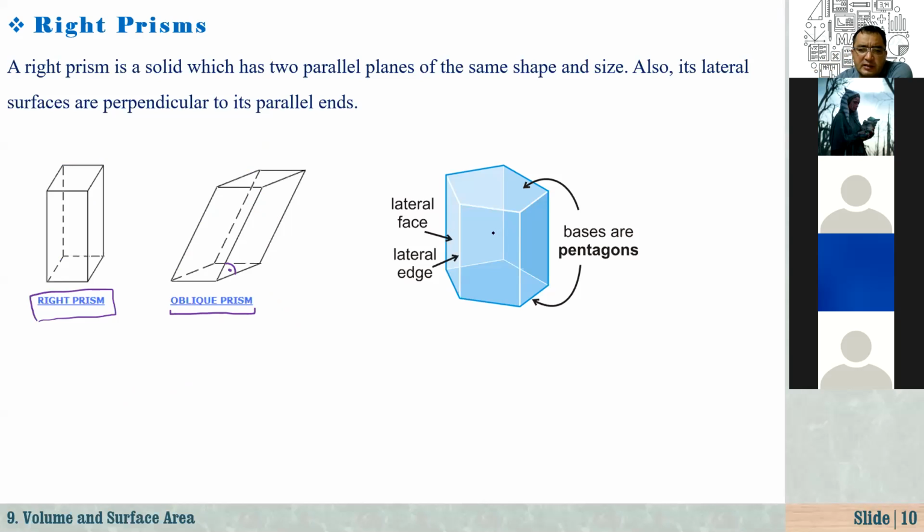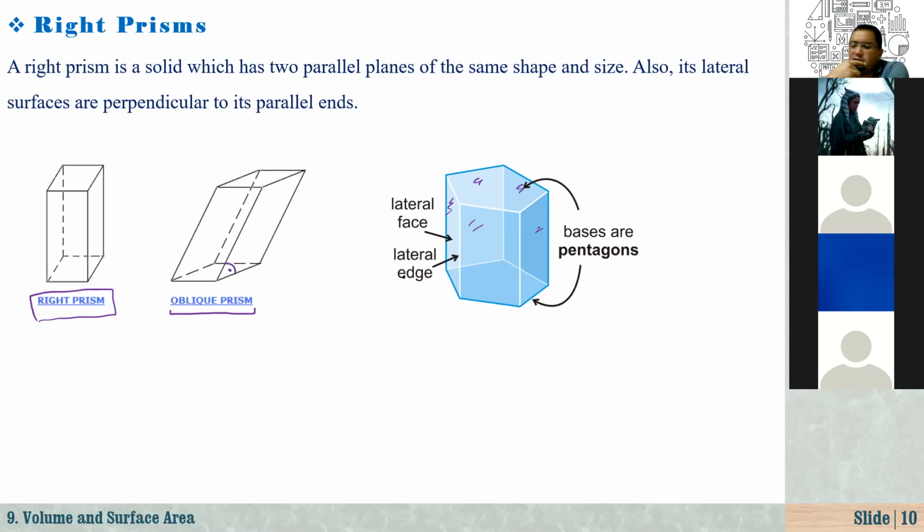As you see here, the base is a pentagon, right? So that is a pentagon base prism. So these are the lateral surfaces. The top is a pentagon, the bottom is a pentagon, and all lateral faces are rectangles. And how many rectangular faces does it have? Since the base is a pentagon, it has 5 rectangular faces, right? This one is 1, this one is 2, this one is 3, this one is 4, and this one is 5. Okay, so how do you find the volume?